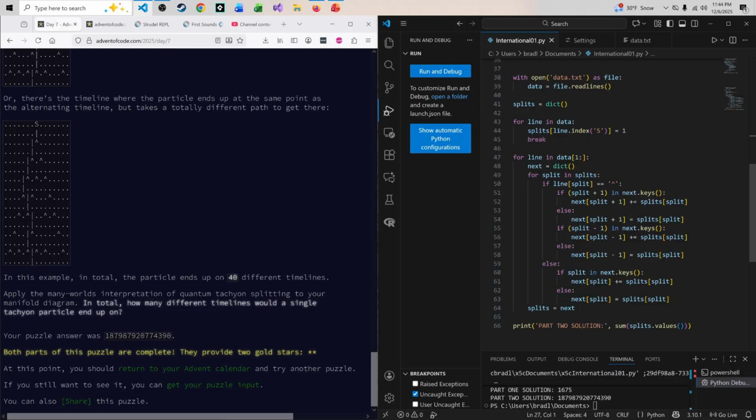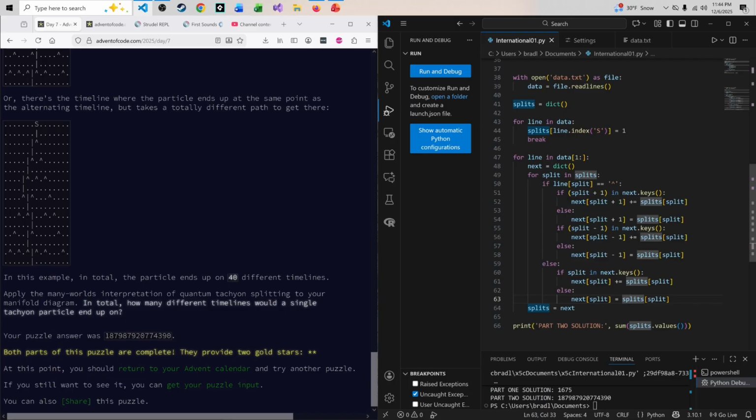But again, in this case, we're going to the right of the caret and to the left of the caret. So this is the right, this is the left. If there's no caret, then it just keeps going and keeps the same number. So this is what you see: +1, -1, or you keep the same number. Basically you're either adding to the value that's already in that location, or setting it because it's the first time you see it. And we just do this over and over again, as long as there's a line of data to process. Again, this would take an eternity and then some if we did this without some kind of efficiency.